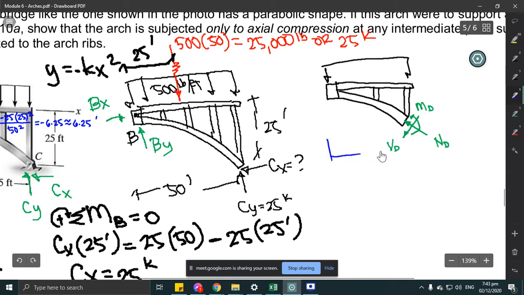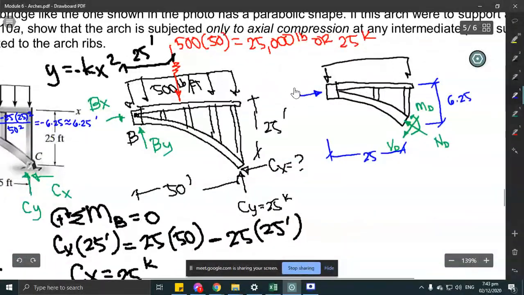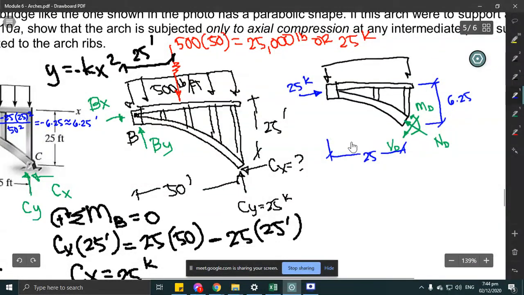So yung horizontal distance niya, so nasa nga si point D, so that is at 25 feet. So it is 25. Again, yung Y natin, na-compute naman natin kanina. So ito daw ay 6.25. And yung mga na-solve nating force, so di ba meron ka ditong BX, which has a value of 25 kips. And yung BY mo, so that is equals to 0. Tama? Okay.